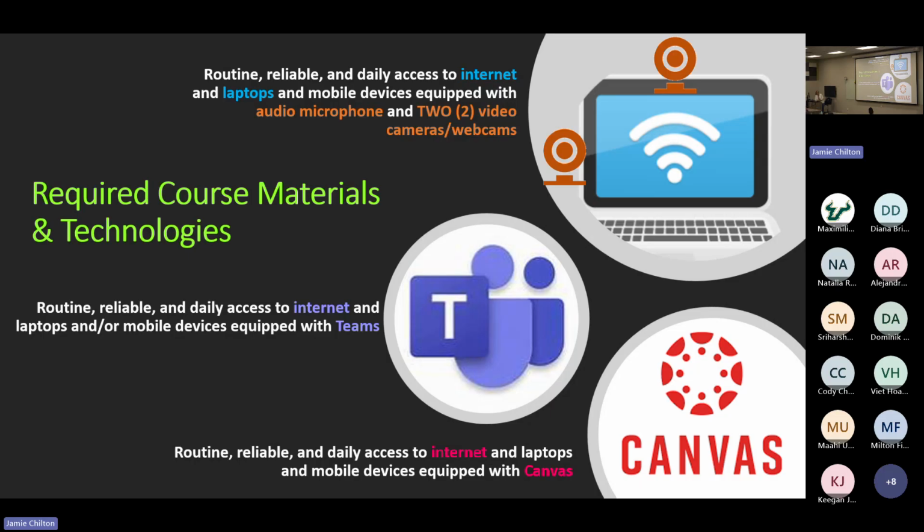So for this course, since it's hybrid, everybody's going to be taking their exam the same way. You'll be taking it online through Canvas. You'll need to have 2 cameras to be proctored with HonorLock. So HonorLock is USF's official proctoring system. And so it now requires 2 video cameras. So one of them will be a front-facing webcam like you're used to. It's already embedded in your laptop for most of you.